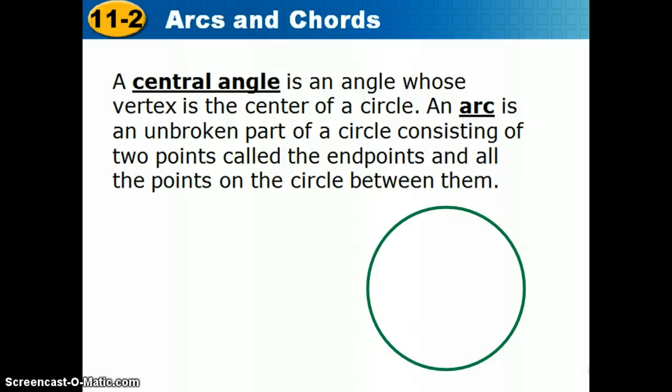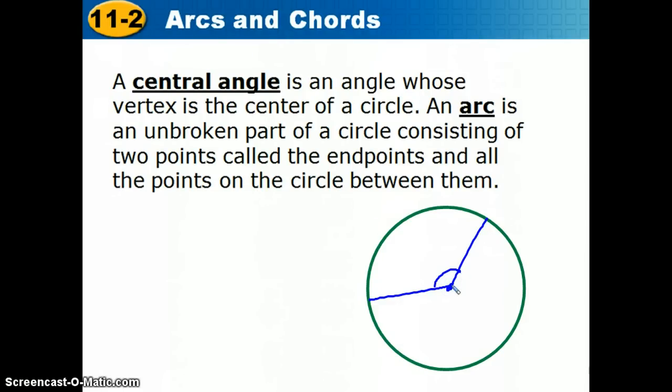This is our second lesson on our unit about circles, and today it's all about arcs and chords. We're going to learn a couple new vocabulary words and then also some theorems. The first idea we're going to be talking about is the idea of a central angle. It's an angle that starts at the vertex, at the center of the circle, and so this is an example of a central angle right here, okay? Its two sides are radii, and it has a vertex at the center.